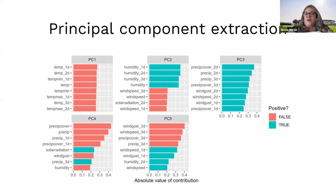So we took all this data and did a principal component extraction, which essentially allows us to say, okay, here are the variables that are similar to each other, and they're associated with each other in a way that, for example, the temperature one day before the sample point that we collected is very similar to the temperature 2 days before the sample was collected, right? And so those are all lumped together. I bring this up not because I want you to understand principal component extraction, but because when I get to the results, you're going to see some principal components, and I want you to understand what that is. So that's just these meteorological conditions, right?